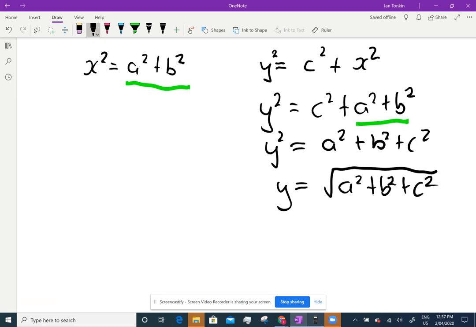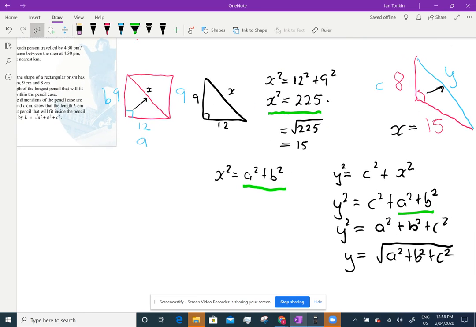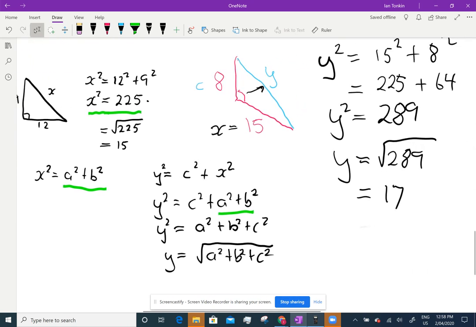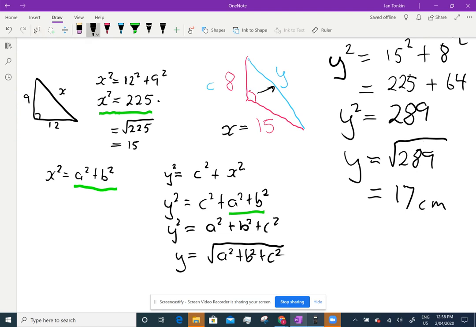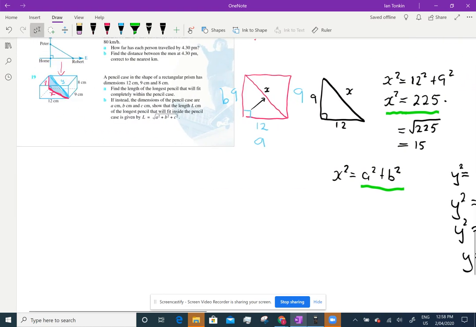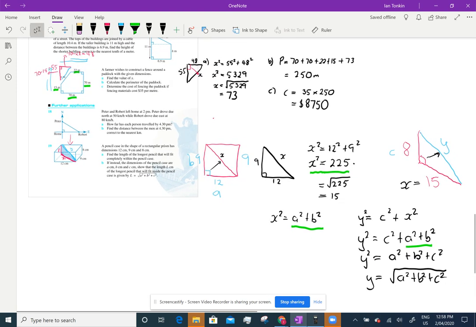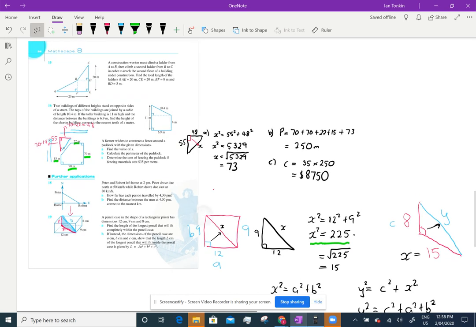Now, I'm not too fussed if you did that. If you don't understand it, don't worry. If you were able to work out the 17, very good, 17 centimetres. I'm not that fussed about 19b. If you've been able to do these questions from this textbook, Mathscape, and get them correct, you are ready to go. Make sure you're doing all the work on Hot Maths and prepare yourself for the holidays coming up.